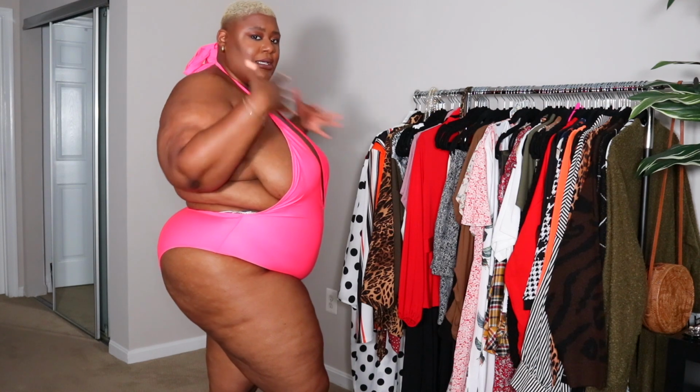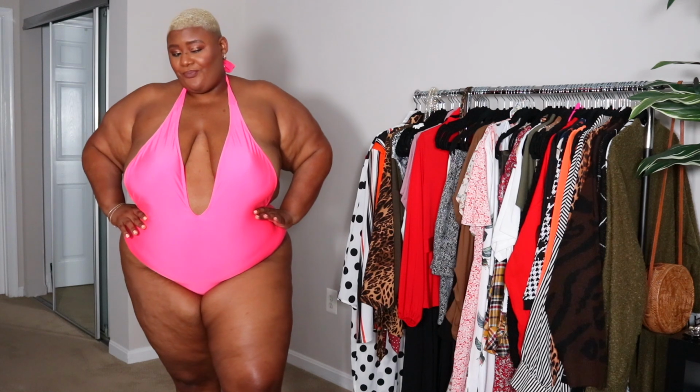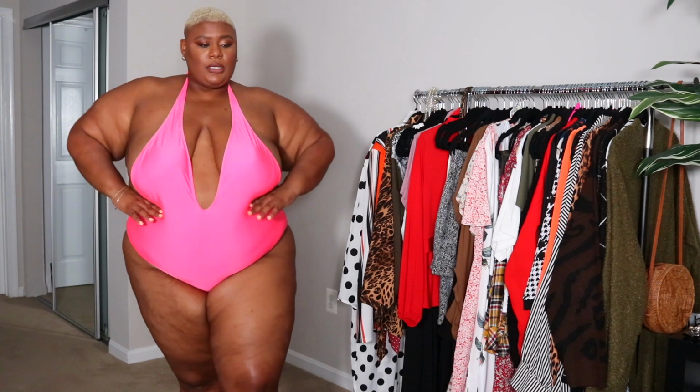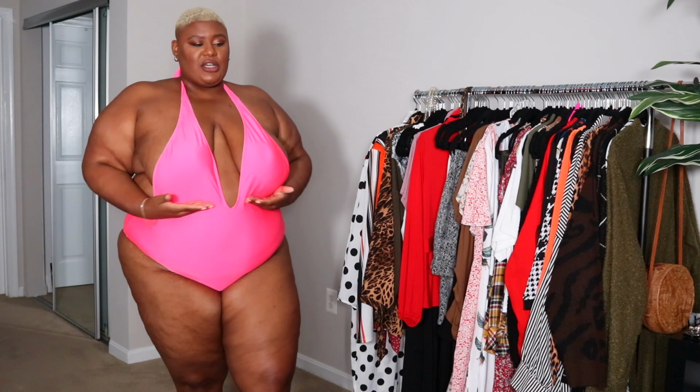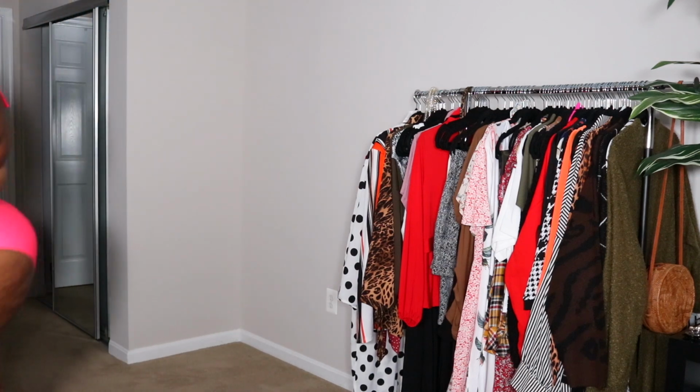Oh, so with this one, I literally just left it tied. So I know y'all see this huge knot. That's because, like I said, the string part, the strand, it's super long. So if you didn't do anything special to it, this is how it's going to look. It's still cute, but I did like that added waist definition. Yeah, I just think it did a little something extra. But yeah, I'm definitely gonna play around with it and find out cuter ways to tie it. And maybe you'll catch me on the gram. But only if you're following me. But they heavy, watch me walk away.